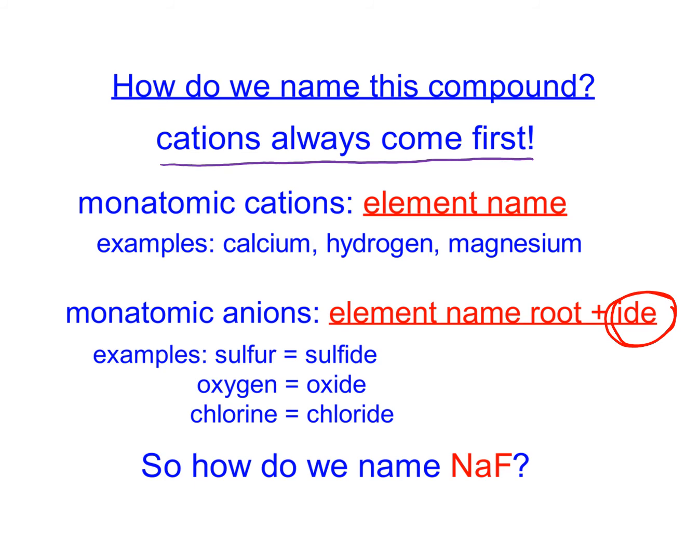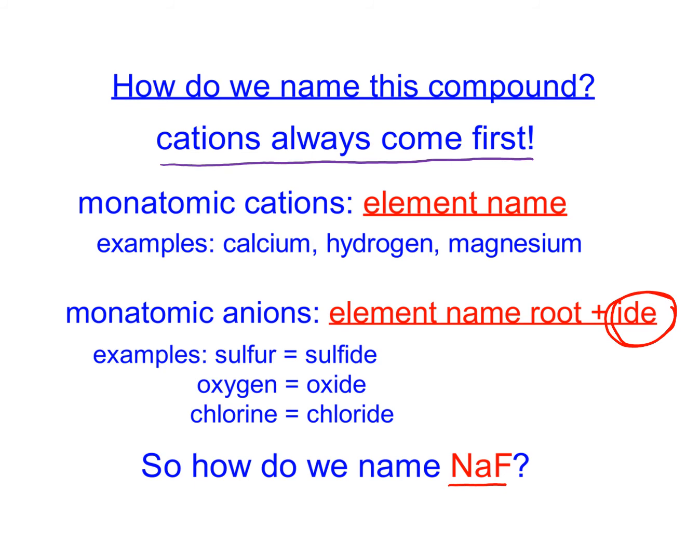And it becomes a little bit hard, especially starting out, to identify where that root name is. And so I don't expect you guys to be perfect at that just yet, but we're going to get lots and lots of practice, so it will come to us a little bit easier eventually. So with these rules in mind, I want you to try and name the compound at the bottom here, NaF. How would we name that?